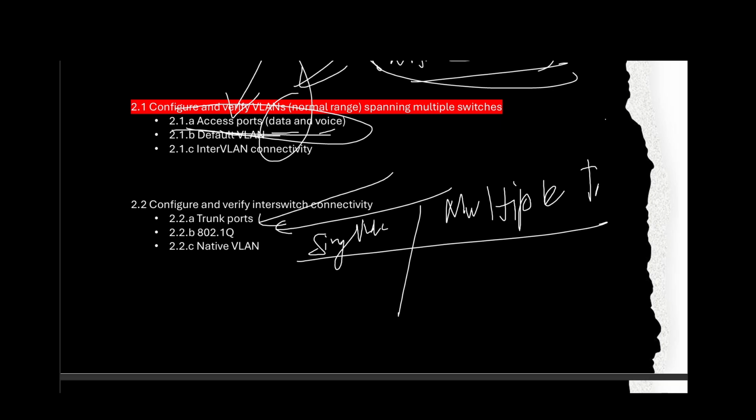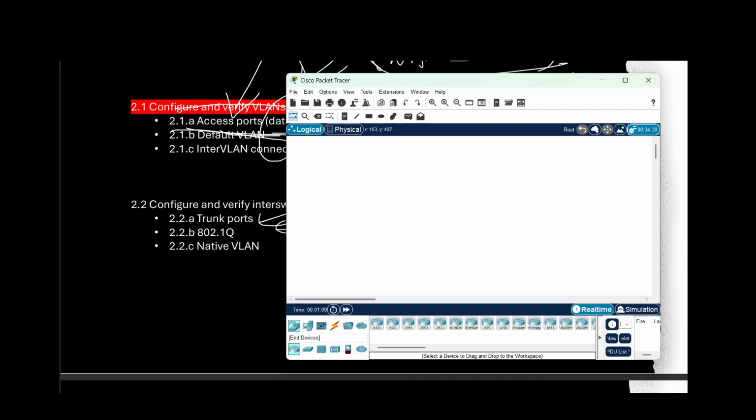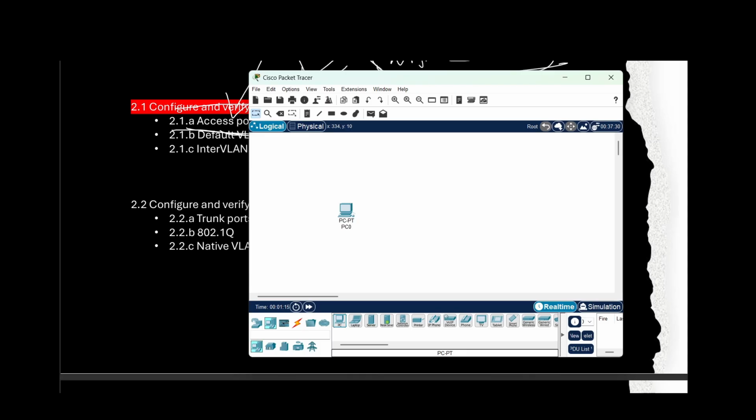Now, with the actual setup, like in a real world setup, if you've been into a corporate setup, most of the time a single user needs a VoIP phone.